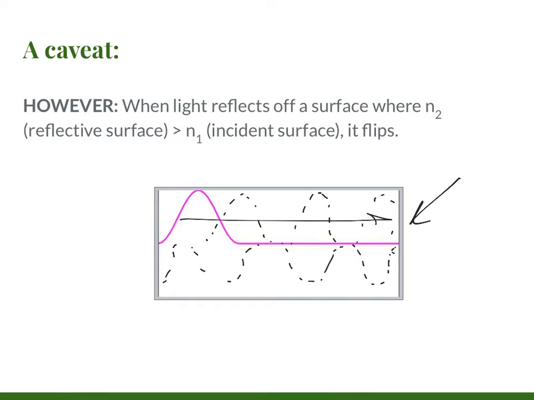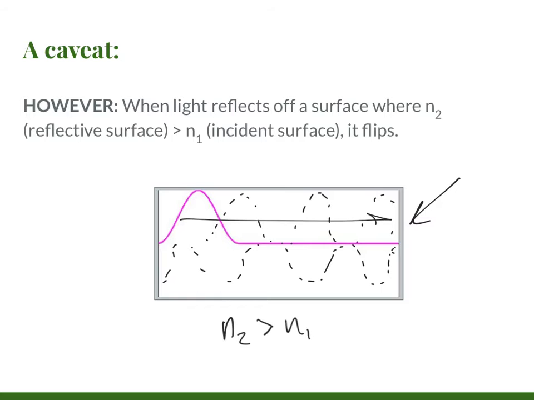So sometimes when a wave travels down to the end of the line, wherever it's going to reflect off of, it will flip. And there are specific conditions for why that happens. With strings, it's based on tensions, but with light, it's based on the index of refraction. And so the condition is that if the index of refraction for the reflective surface is higher than for the incident surface or the incident medium, the wave will flip.